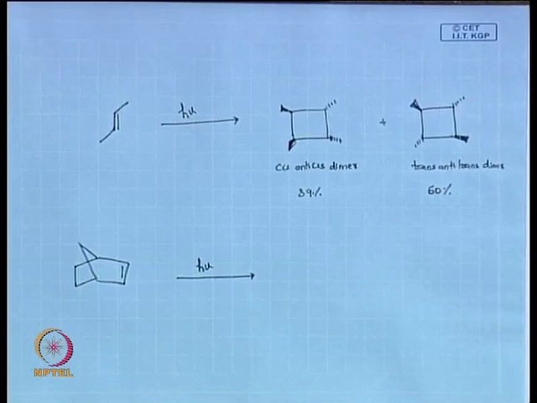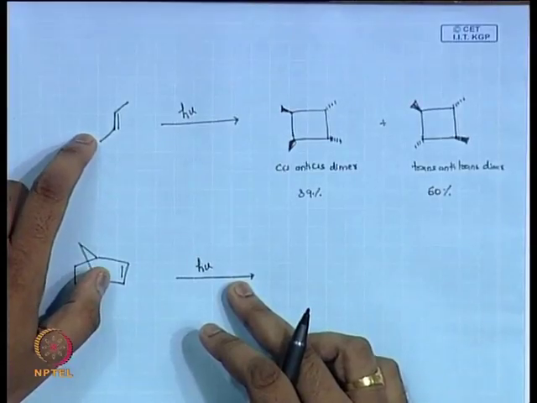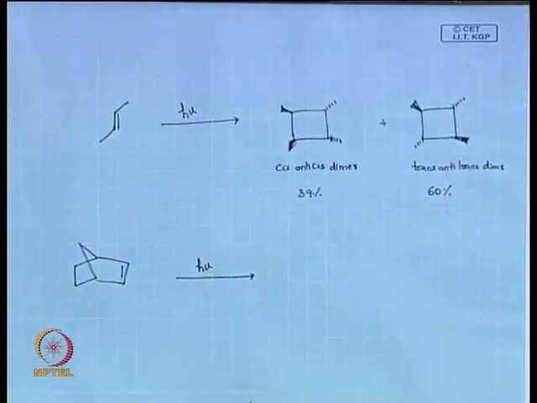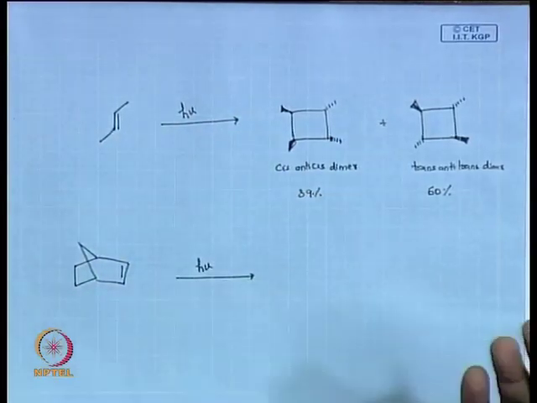I am taking a norbornene system, okay. So, if I photolyze this, what product can you think about? One here, one opposite. Again it will be trans anti trans, if it is the other way also it will be again trans anti trans. See, if this alkene is unsymmetrical, then whatever you say it will be right. If I have an ethyl there and a methyl, then I should get 4 different products, but since it is symmetrical you get only 2, because the other way around also it is a trans anti trans.